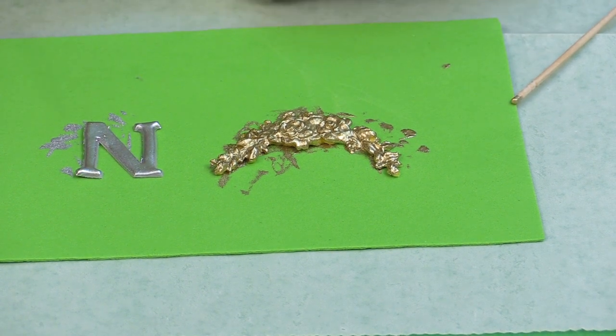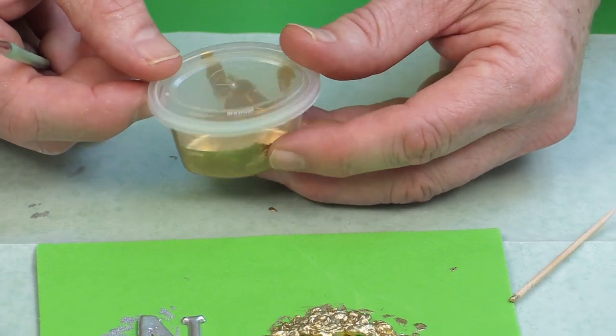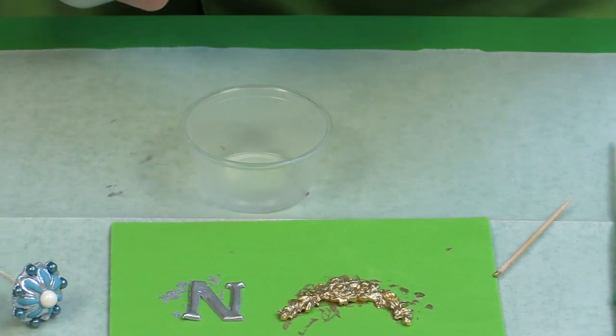So I said this would go into a little zip top bag, and then next time I need this, all I would do is add a little bit more confectioner's glaze. You're not wasting anything then. All right, and then you would just clean your brush. You take a little bit of the glaze cleaner.